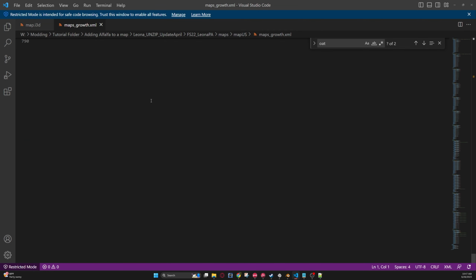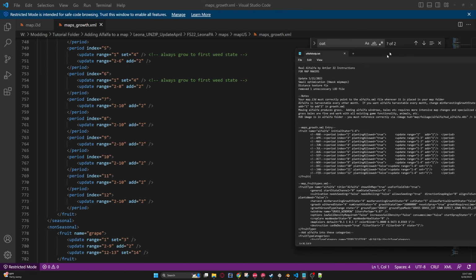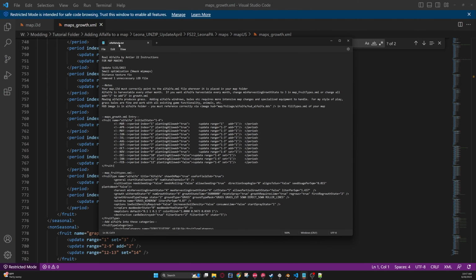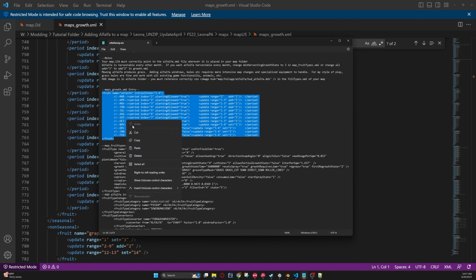We're just going to scroll down here to the end. I like just adding on all the extra stuff to the end. So in this alfalfa help text that Antler put out, this area right here is going to be for your growth XML. So we're just going to go in here and copy this all over.